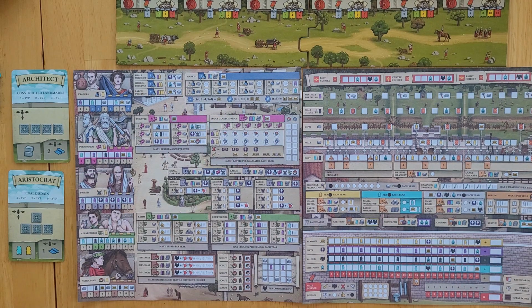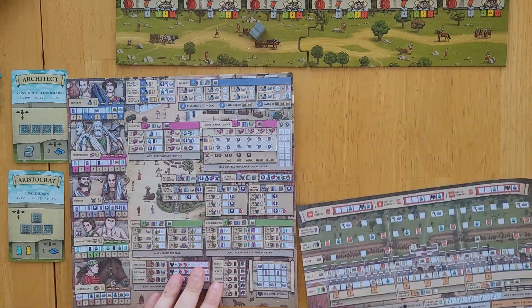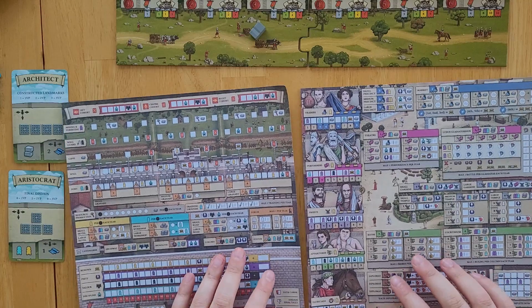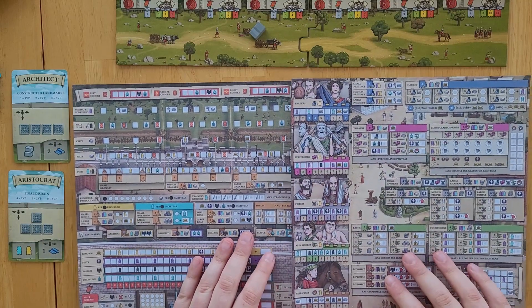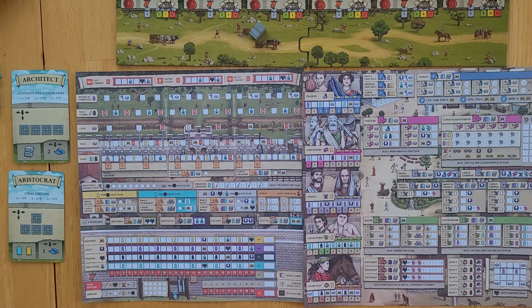Let's get started. So, first I get a brick because, oh, this is backwards. Doesn't really matter, but it matters to me. Matters in my heart. There we go. Alright, so I get a brick here.